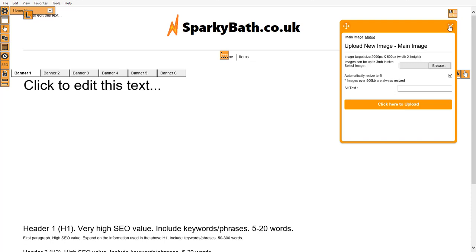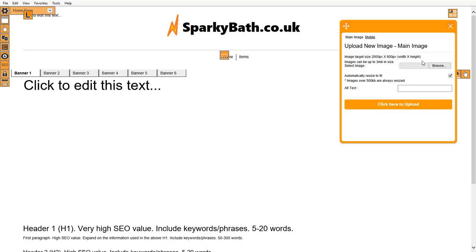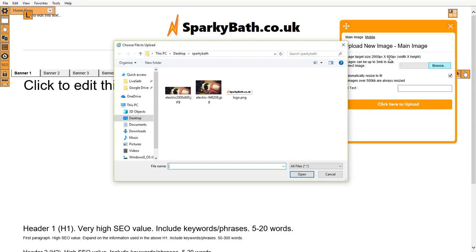So back to here. If you remember, I clicked on the tree icon here on the right-hand side. You can actually have lots of banners with this thing, but I'm just going to use one. So click on that tree icon there. Select Browse. Now it says the size 2000 by 600. The original image I downloaded was a bit bigger. And so I resized it in Paint. There's a really good download you can get called Pix Resizer. That's a kind of Windows application you can download, and that will help you resize images as well. Makes it really easy, but you can do that however you like.